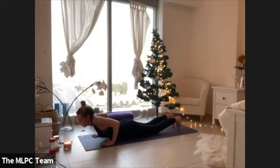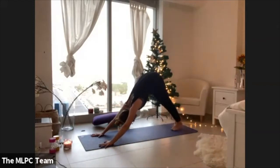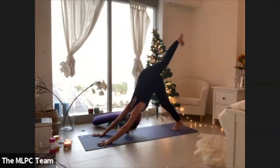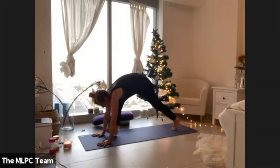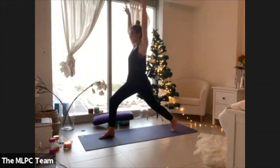And then push through the palms, lift up to a table, and then come all the way up and back to down dog. All right, so we move again, leaving the left foot where it is. Inhale the right leg all the way up, three-legged dog. And then draw the right knee in, step the right foot between the palms, lift all the way up to a crescent. Nice, and then let's move with our breath.